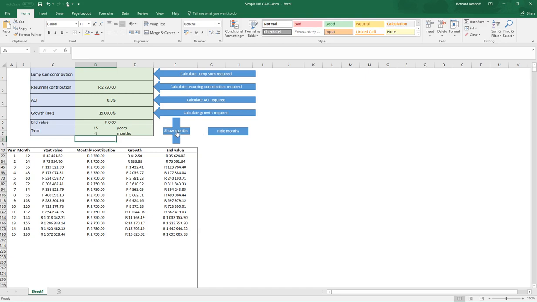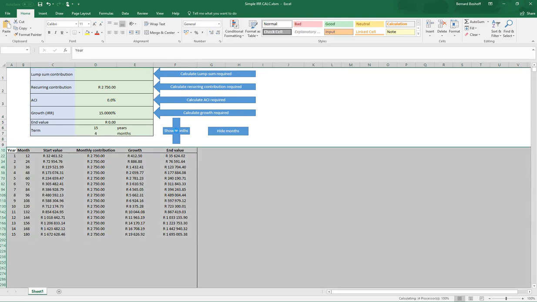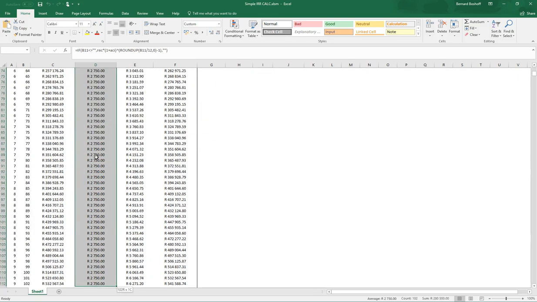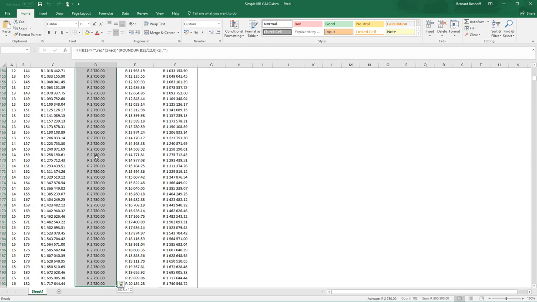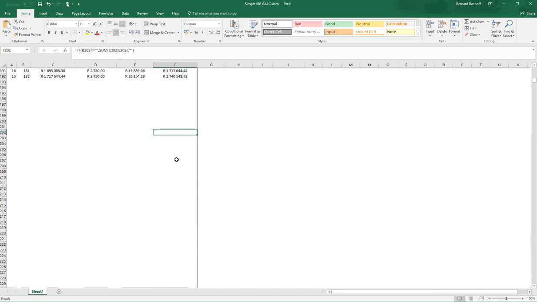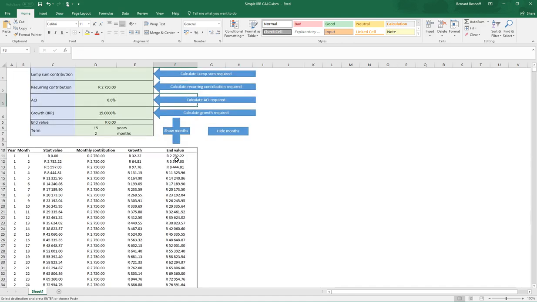The cool thing is you can also click on this little show months button, and we can actually add up all these contributions over the years, and it will tell us, okay, I've got 500,000. All right, okay, I'm a little bit over. If you see in the bottom corner here, 506,000. So I'm a little bit over, so we'll just make that 2 months. So basically the end value, we come down to the end value. We take this end value, Control C, at 1.7, basically what my money is going to be worth at that point in time.